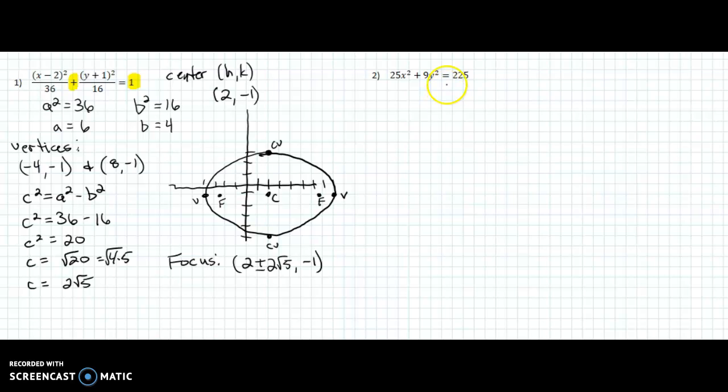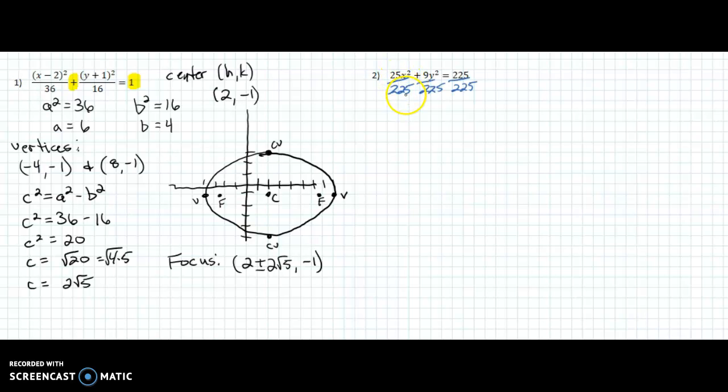So if you notice here, this is not equal to 1, and so if it's not equal to 1, our method just kind of breaks down. And so the first thing we want to do is set this equal to 1, so we divide by what's on the right. Now in our problems, these should all work out to be pretty nice, clean problems. They're not going to be too funky.